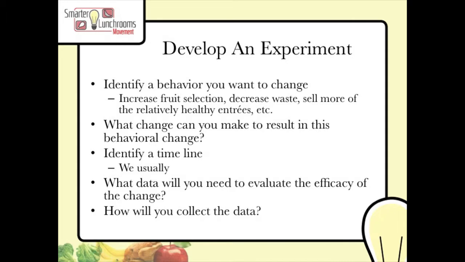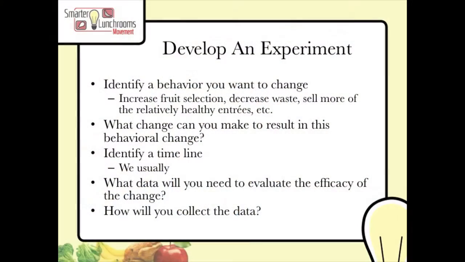We first of all think about a change that we want to make. For example, we want to see students eating more fruit, or we want students to take more vegetables, or we want to see how we can get students to take a healthier entree, those sorts of situations. Then we identify a change we will make in the cafeteria in order to make that behavior happen. For example, we place fruit next to the register, or we provide sliced fruit, or we make healthier items much more convenient by placing them on a convenience line where no other items are offered.